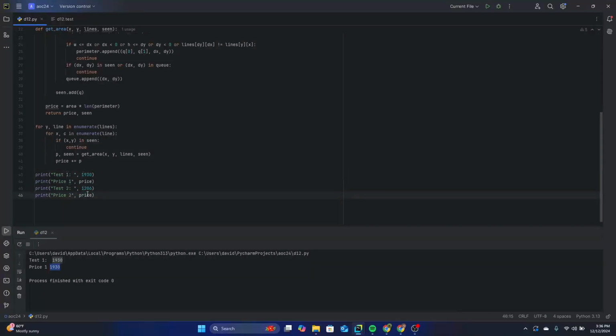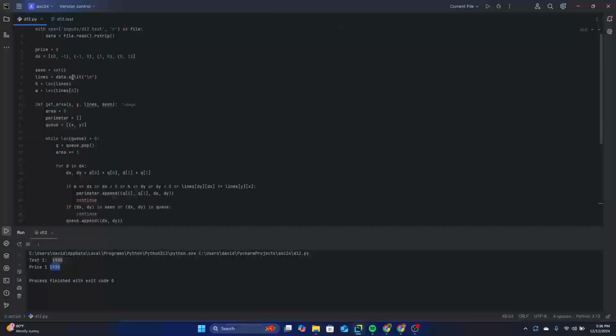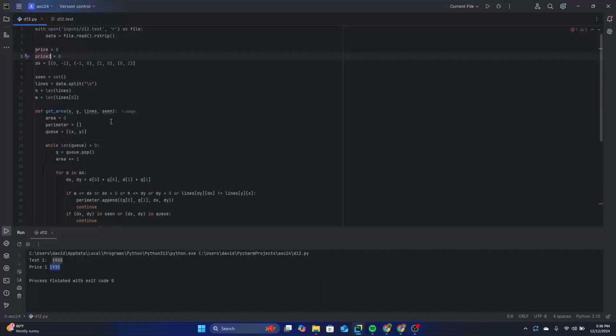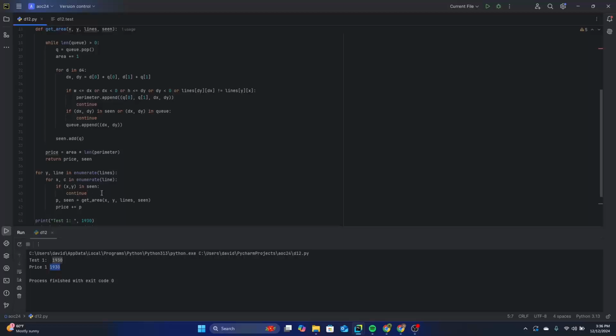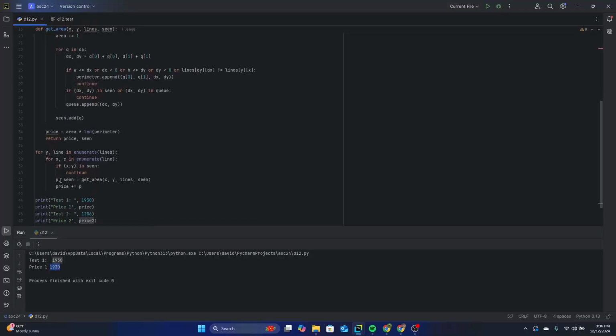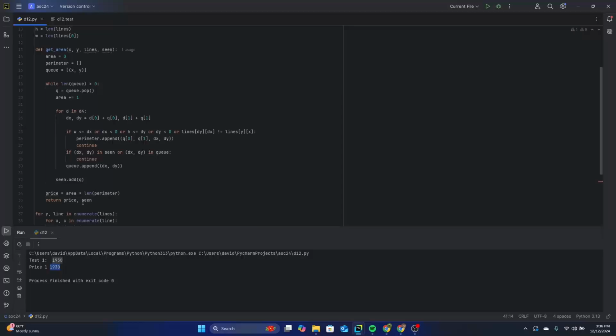Now, one last change that we need to do is we need a second price. Okay, so we add a second price. I always like to have both solutions in my code, and we want to add here as well that out of the get area we need to have a second price. Here we add price 2, and then to get the price 2, we say area times, this time not the length of perimeter, but get size, and we use the perimeter.